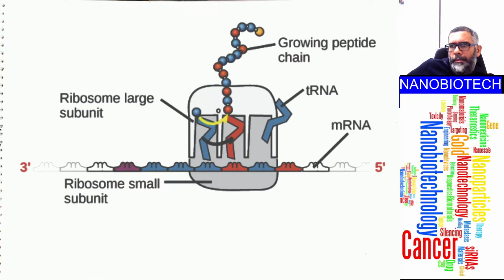A ribosome is a molecular machine that specializes in assembling proteins out of amino acids. The ribosome uses the information in the mRNA to make a protein of a specific sequence, reading out the mRNA's nucleotides in groups of 3 called codons, and adding a particular amino acid for each codon.